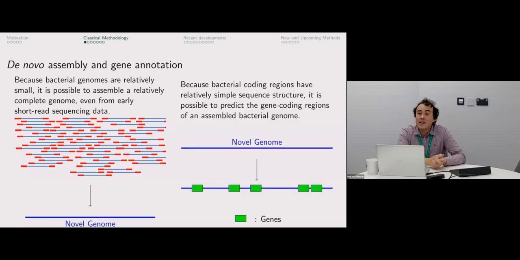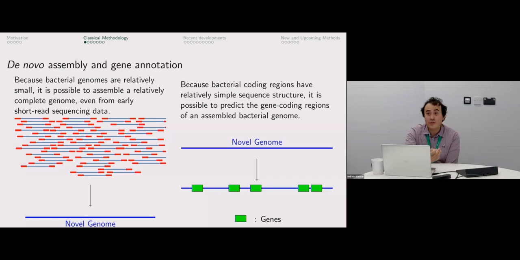The second major technical innovation was the development of methods to very accurately predict where the genes were given a whole genome sequence. Because bacteria, unlike eukaryotes, don't have alternative splicing, introns, or any of the complexity of transcribed but untranslated regions in their genes, these computational methods are actually quite simple. They didn't rely on any very complex or expensive computing. And you could run basically an entire bacterial genome in a relatively short amount of time.